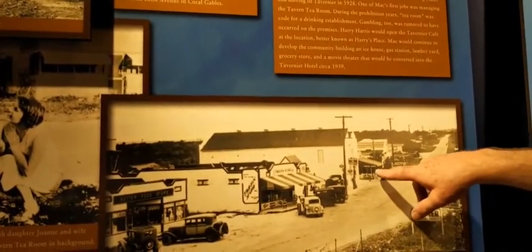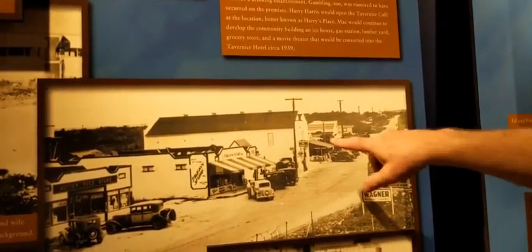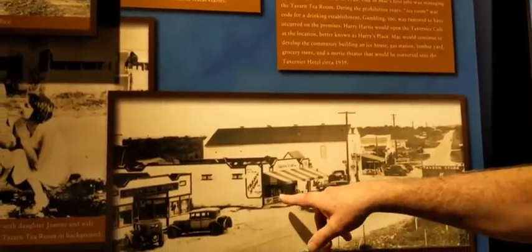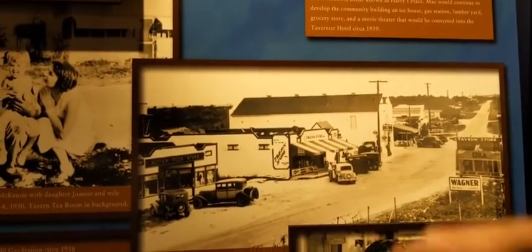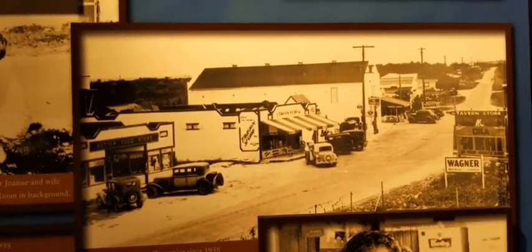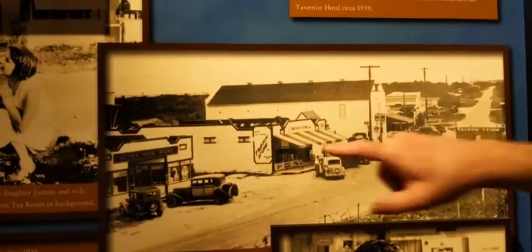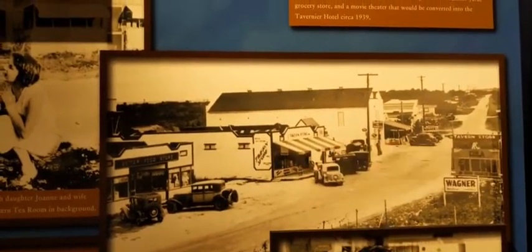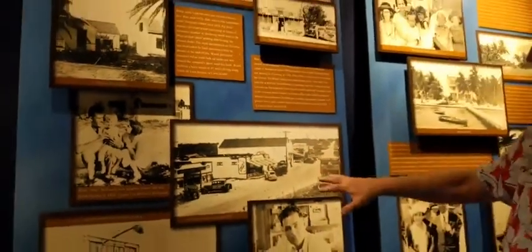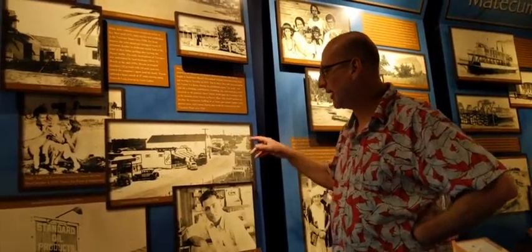But you can see the Harry's Place over here. It says Turtle Steak on the awning. And this is the building that we just talked about. And then we have the tavern store up front here. And today this is Cafe Mocha, which is a great place to get some pastry and some coffee. And actually before this building, this was the Key Lime Theater. That could be wrong, because it could be this one here. I'm not positive. But still, very cool to see these same buildings still there.